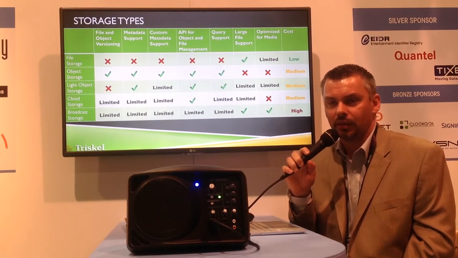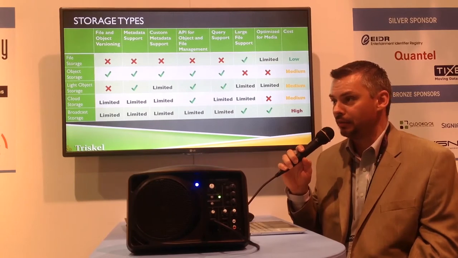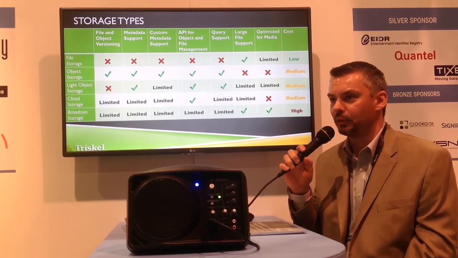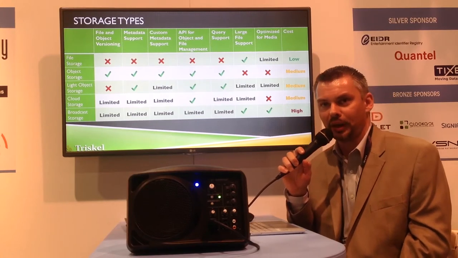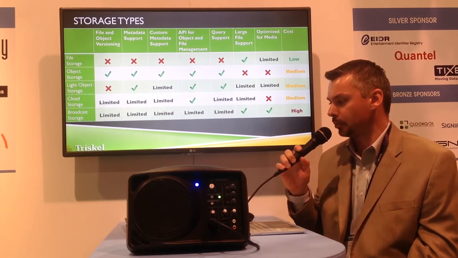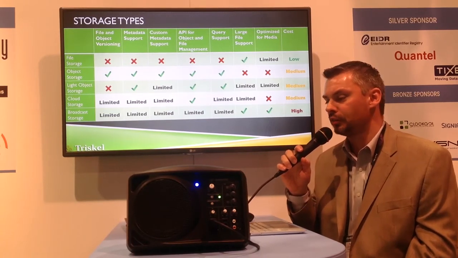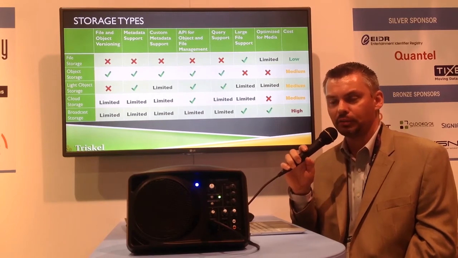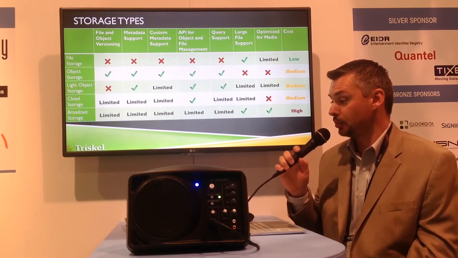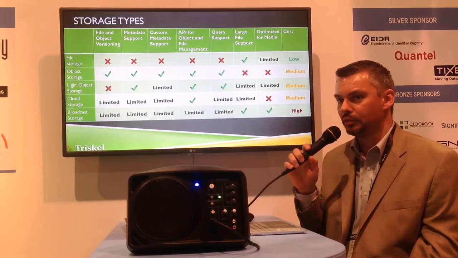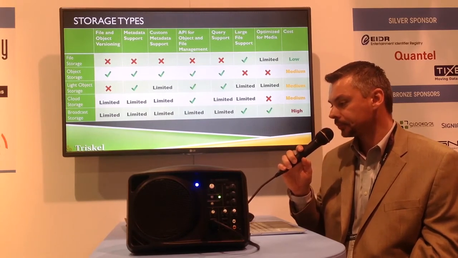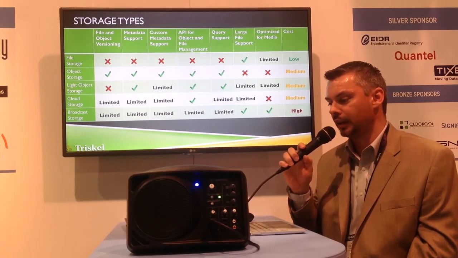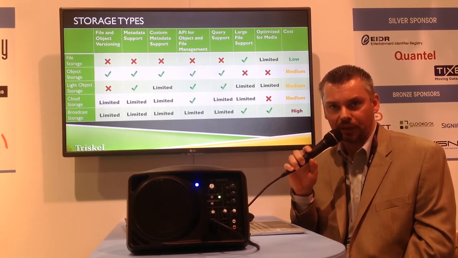Most of them actually support metadata. When I say support metadata, there's a way of describing a given file with metadata. Custom metadata is often very limited, so you have to retrofit whatever you have with what the product provides. Name value pairs are extensively used with this type of product. There's also, most of the time, an API that provides limited functionality on top of the storage system. Query is supported for the few metadata elements that are available. Large file support and optimized for media, not really, due to the fact that the APIs are the mechanism that has to be used to deal with file upload or file retrieval, and those APIs rarely support files that are more than 5 gig.